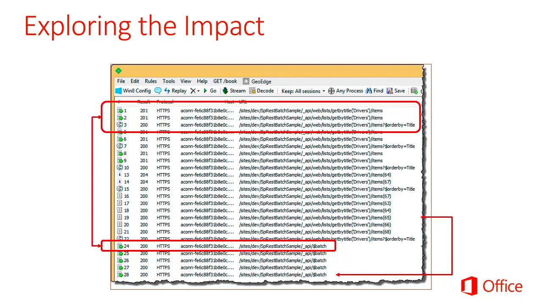Well, one of the things I can do is batch those requests together, as you see in session number 24. That contains one big request that's going to reach out across the wire, pass in these 2 different requests to create items, and then another request to get items back, and we'll get one single response back.